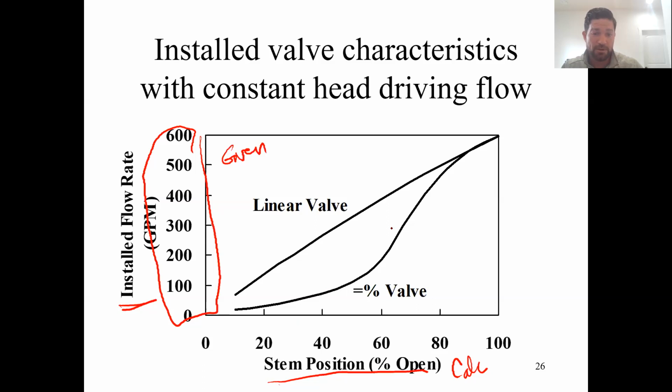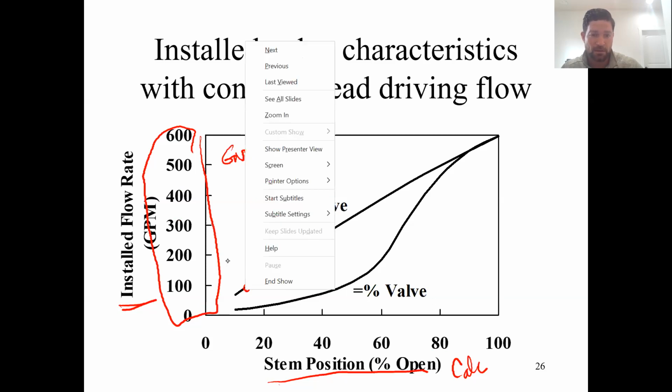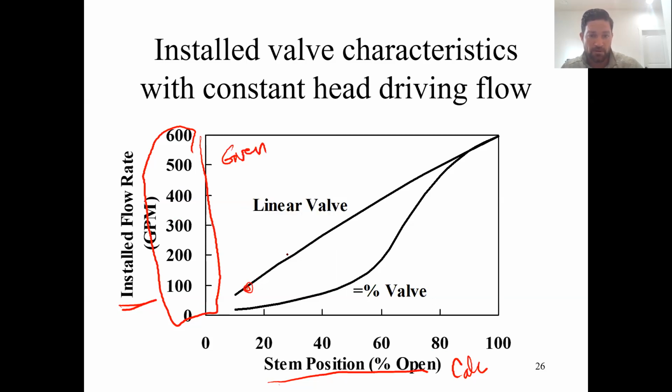So now what we're going to do is for each of these flow rates, so for example at 100, we calculated the percent open. For 200, essentially for whatever increments we were given, we just calculated what the stem position was, right? And we plotted them on the line. And then once we calculate these, we can fit a line for them. Okay, so a linear valve is going to look like this.